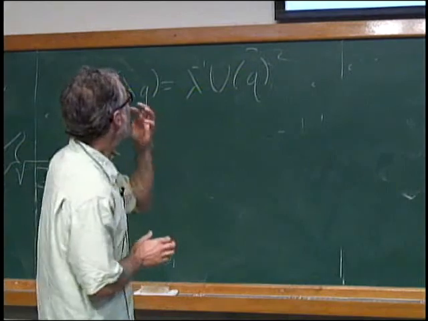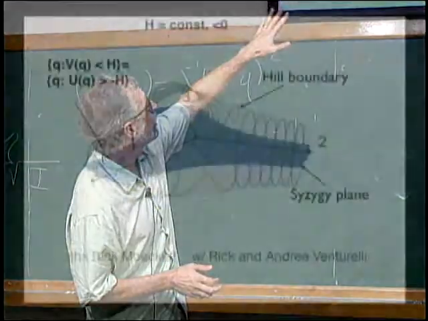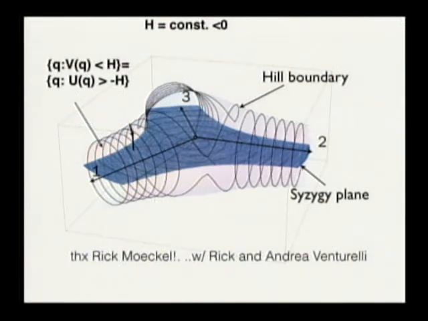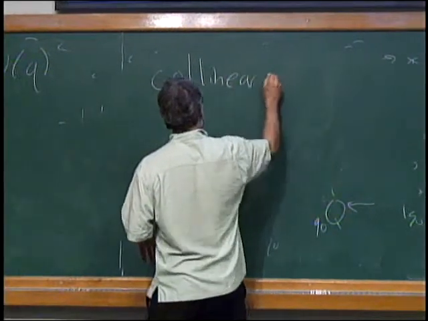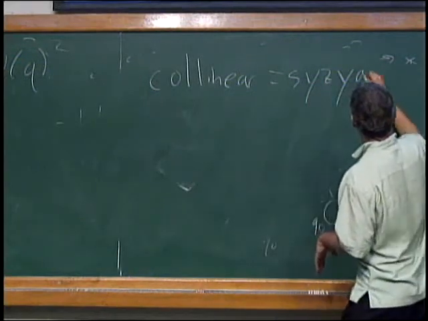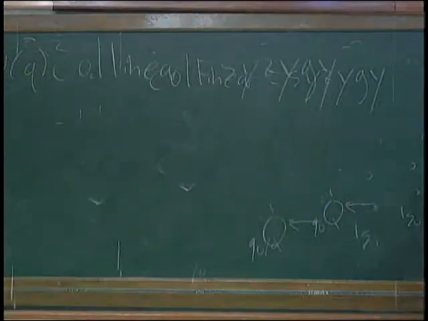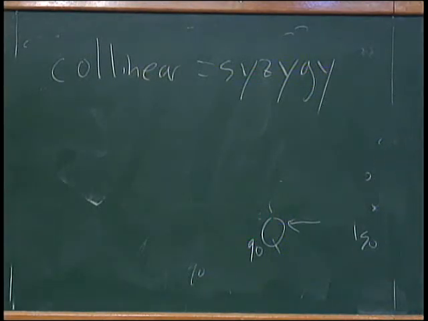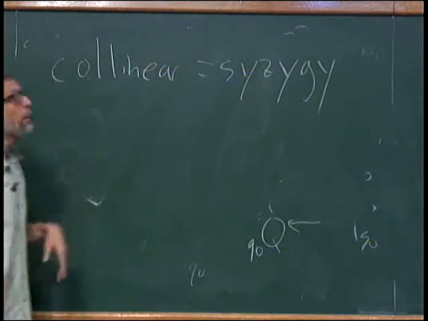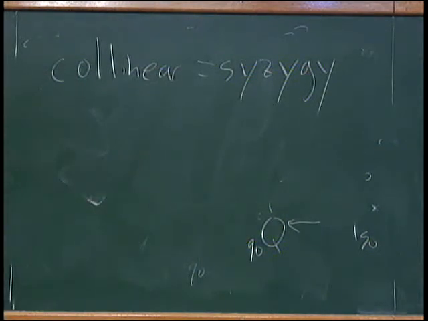The darker thing is the syzygy plane in there. That's where, I'd like to call it collinearity. Collinear equals syzygy. I should write that down. I use the word syzygy a lot. I apologize. I wrote a paper where I preferred collinear, but the referee told me to change all the instances of collinear to syzygy. That's what they call it in celestial mechanics, for three things being in line. So if I say syzygy, it's collinear. Great.